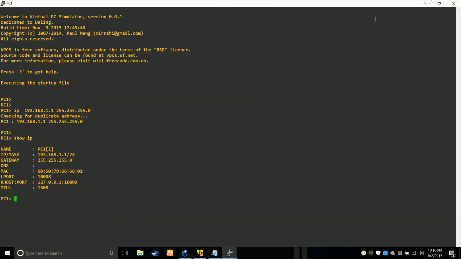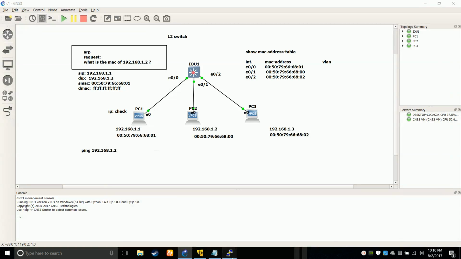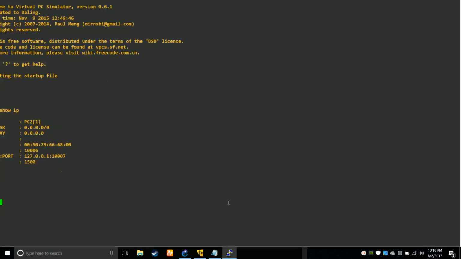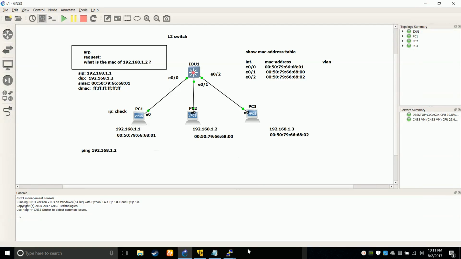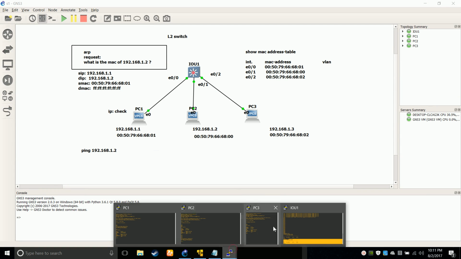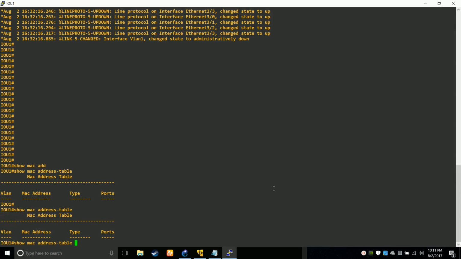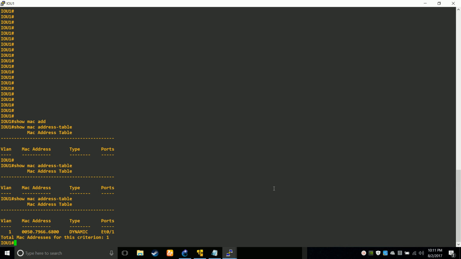So now I'm going to go to PC2 and assign an IP. Not ping, but assign an IP. It can be your printer, your PC, your laptop, anything. 192.168.1.2. And one very weird thing is going to happen now. I assign the IP, I haven't done any communication. I'll go to the switch and do show MAC address table, and look what just happened.